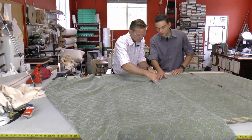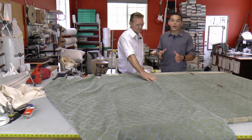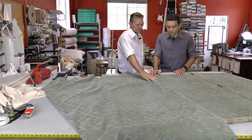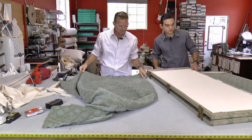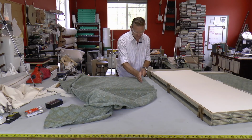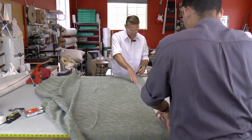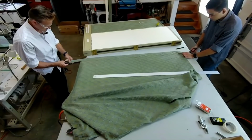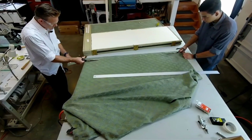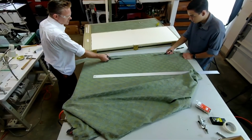So right now Dad's folding the fabric over to see how the pattern will match compared to this middle panel. Which I think looks pretty good right there. I think that looks really good. Alright, so I'm just going to cut this right on up here. Okay, that looks good. It does to me too. You know, actually, I can see this thing's off a little bit right there, so I just compensated it. Okay. So the pen mark was off a little bit.